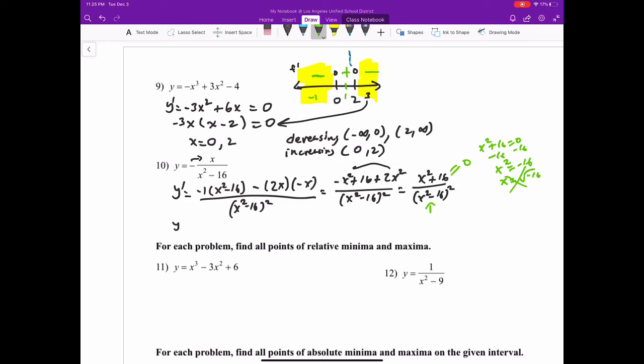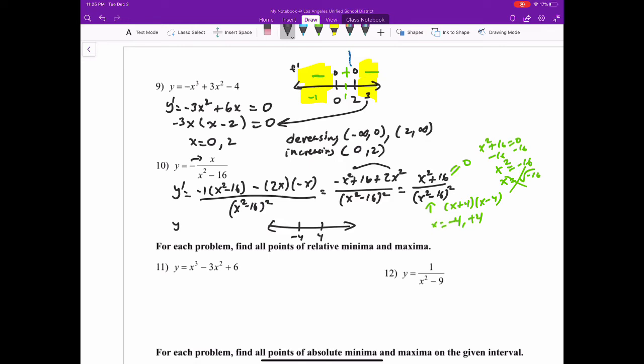And if I look at the denominator, x plus 4 and x minus 4, these go to 0 at 4 and negative 4. Let's put that on negative 4 and 4. So we do have critical points, so we're going to have to test this. And actually, those are the points I need for my number line, to look at the slope. So let's pick a number in between.